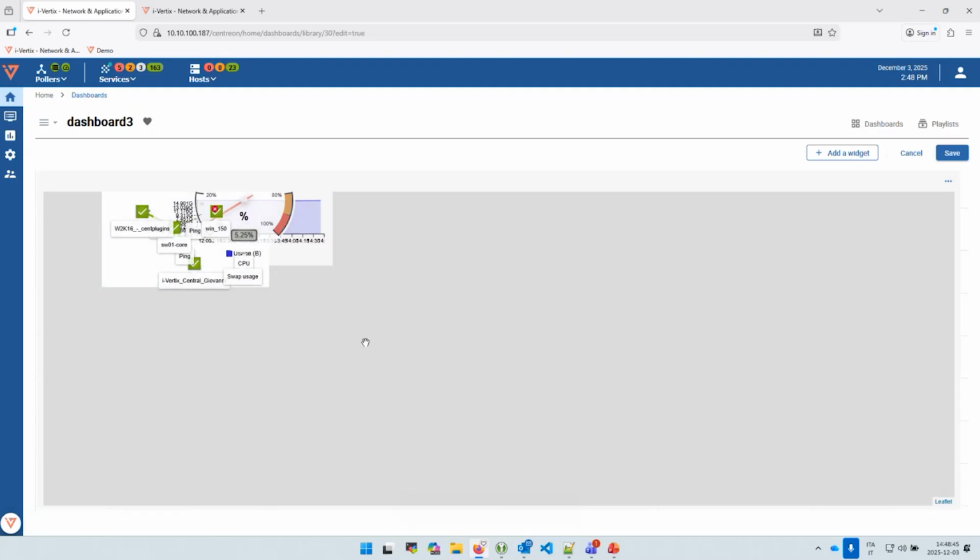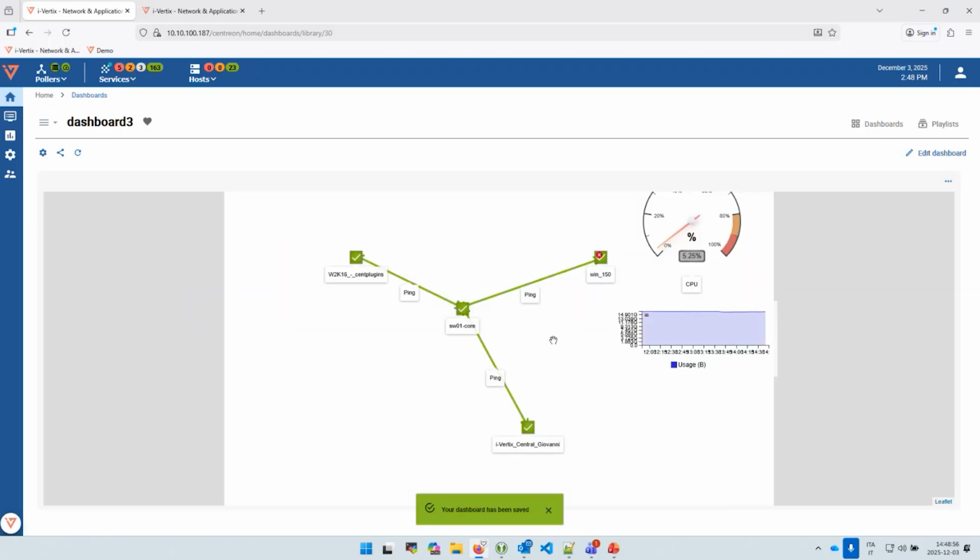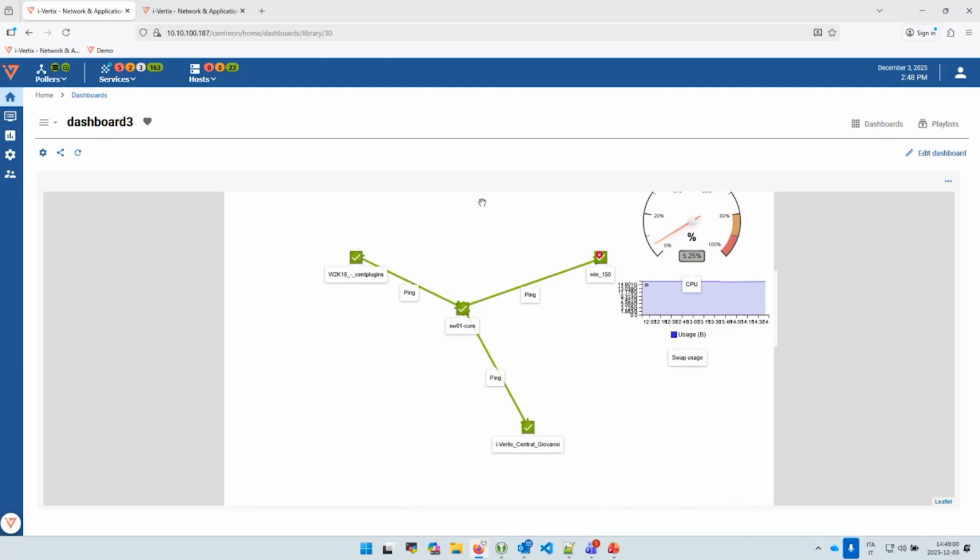Let's save it. It should reside in a while. As you can see, here you can place any background you like, and you show this map on a dashboard.